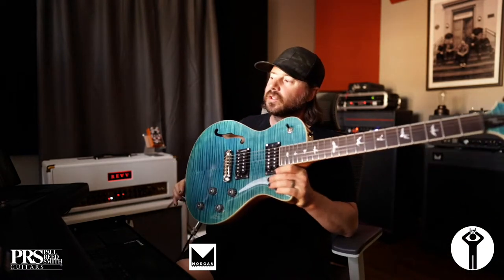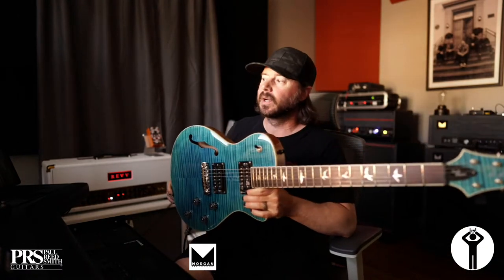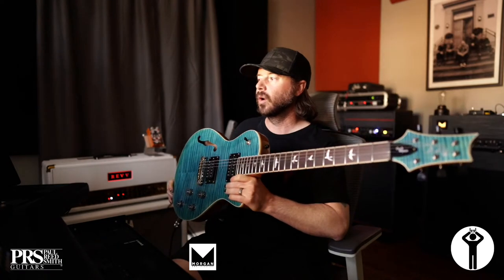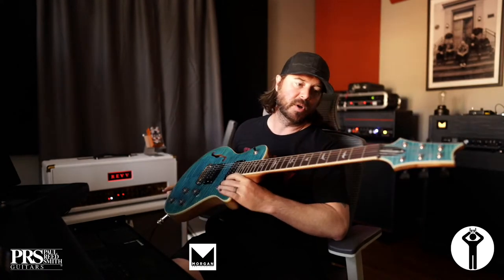So again, I think these pickups are totally fine, and it's not a guitar where I'm going to tell you that you need to spend $829 on this and then spend $300 on pickups. The only thing you need to do is buy the guitar, go to your favorite dealer who sells PRS nuts, put that by the nut, and watch some YouTube videos on how to swap a nut. It's really easy to do on your own. Go slow, be gentle, get some super glue and put that thing back on it.